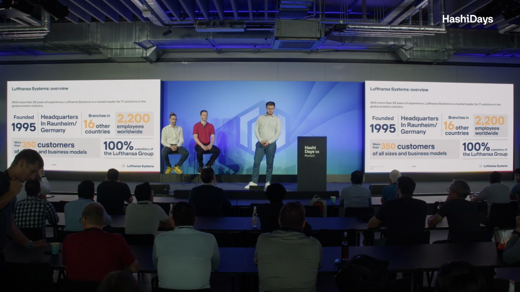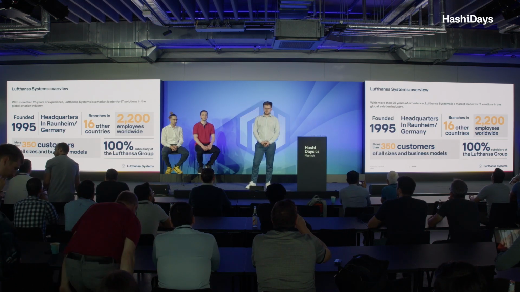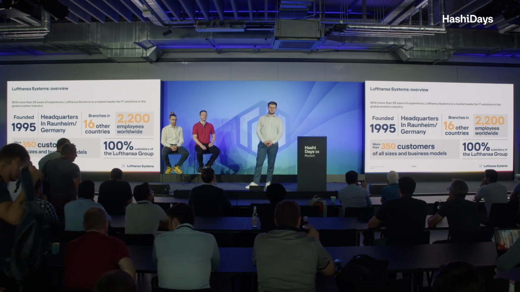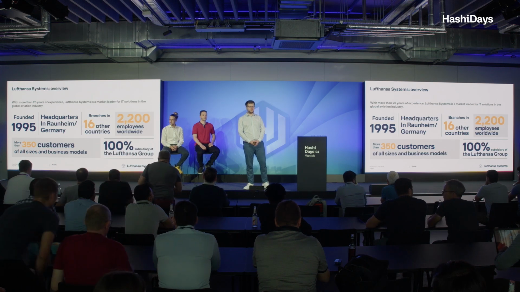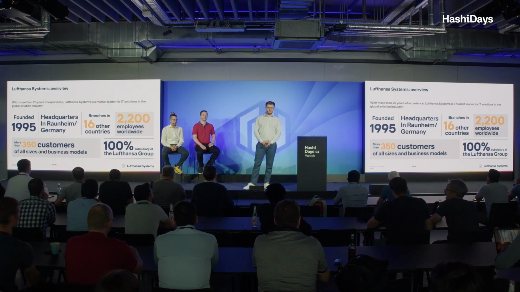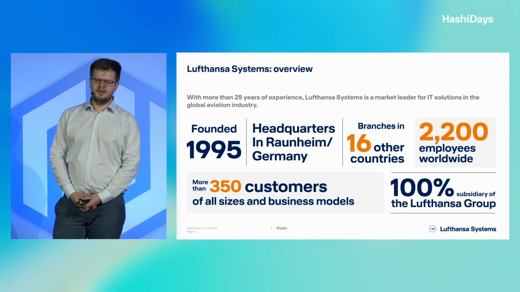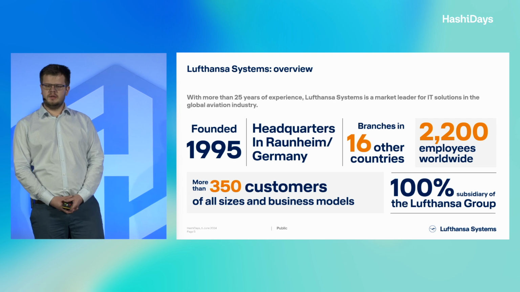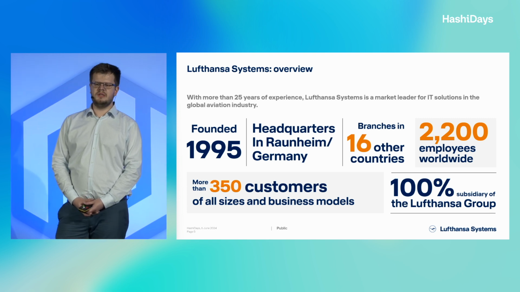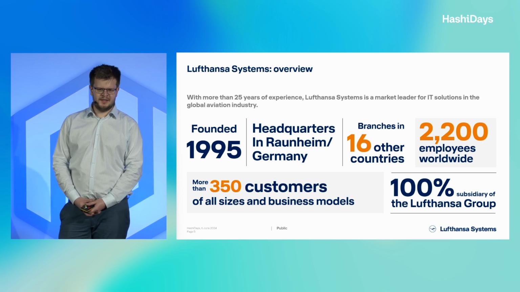So, a few words about my employer. Lufthansa Systems is an IT solutions provider for the aviation industry. We were founded in 1995, and our headquarters is located in Raunheim. If you don't know where Raunheim is, it's close to Frankfurt. We have branches in 16 other countries, and we are a 100% subsidiary of the Lufthansa Group.